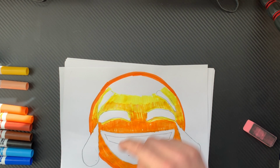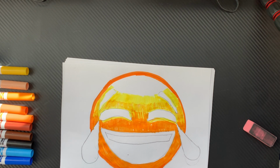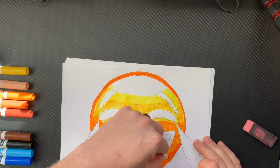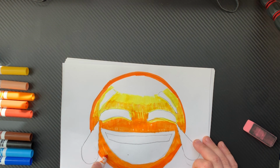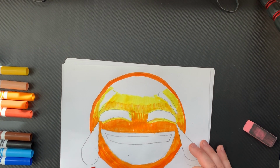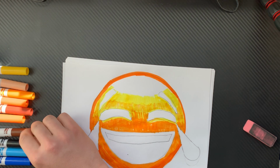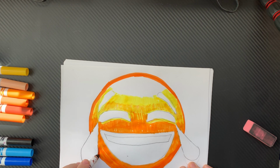Okay, there we go. So, if the light is coming down from the top and the bottom has less light on it, it's also going to be a slightly darker color. So let's grab this orange and just put it along the bottom of the emoji to get it to look like a part that is blocked from the light by the rest of the emoji. Okay. I think we can even add a little bit of brown at the very bottom, and especially under the teardrops and along the bottom edge of the emoji, just to get a really round, shadowed look to it.